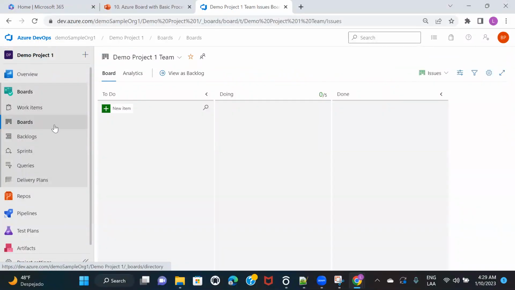So once you click on the board, this particular layout that you're seeing is divided into three sections: to do, doing, and done. Okay. So anything that is listed as a requirement will be under the To Do section. And once somebody has started working on that requirement, on that task, or it could be any kind of work item, that particular item will be moved under the Doing section. Okay. And once that particular task or epic or anything is completed, that will be moved under the Done layout.